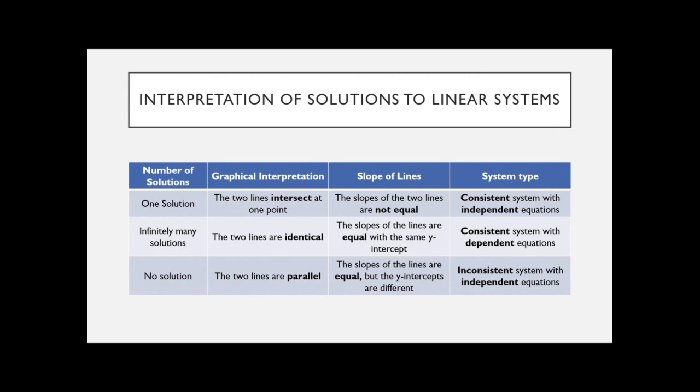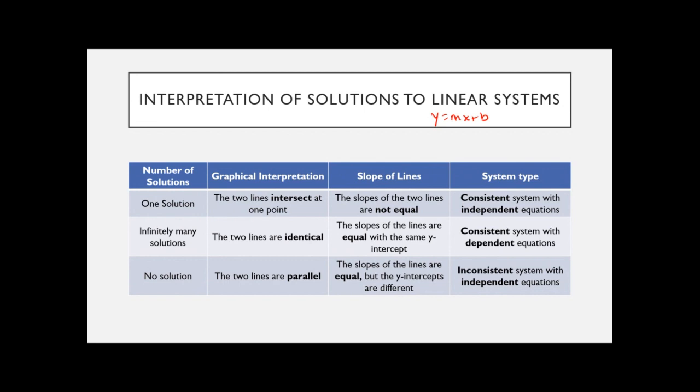Because we're looking at linear equations, so that's y equals mx plus b, the only way for two lines to intersect is if they have different slopes. So if you have two equations and they're both in slope-intercept form, just determining what the slopes of those lines are can tell you if there's going to be a solution or not. If the slopes are not equal, you know there's going to be a single solution to that system. We have a special name for these, which are consistent systems. They're called consistent because there is a solution, and they have independent equations because there are two different equations.